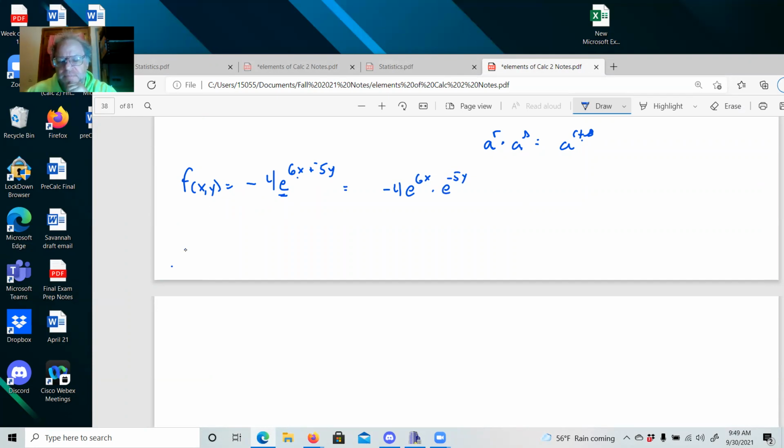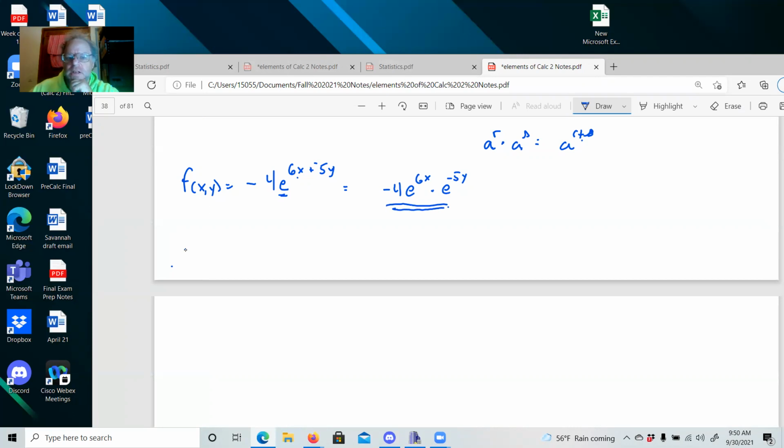Separating out the exponents like this might be a little bit easier for you to see things. Okay, so now it's real obvious which parts are derivatives and which parts aren't, rather than trying to mess with the u substitution here. So we're going to make it easy to look at and work it this way.